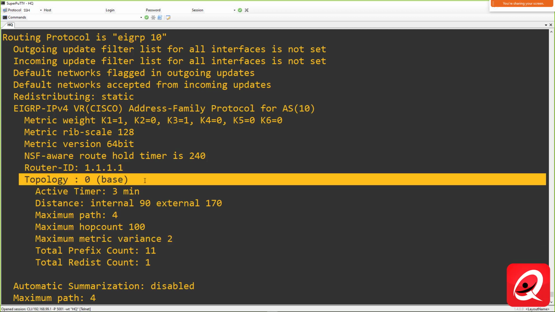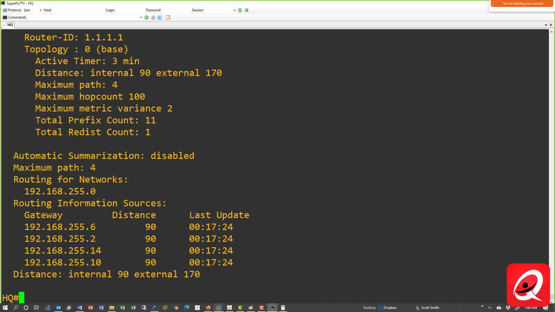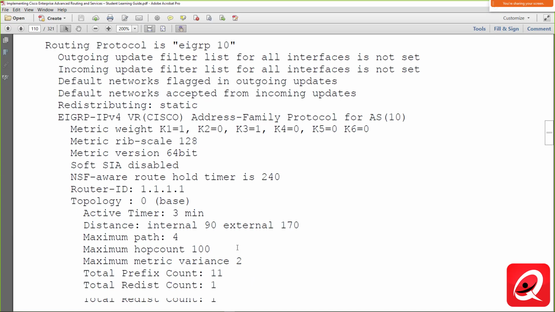Topology 0 is like if you're running VRFs, virtual routing and forwarding, you can have your base topology, but you can also have custom topologies that you build, like VRF blue and VRF green, or VRF customer A or VRF customer B. And then you would have different topology bases or topologies for those individual VRFs. All right?